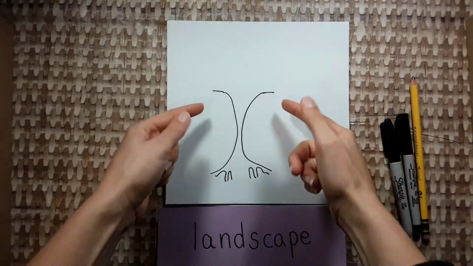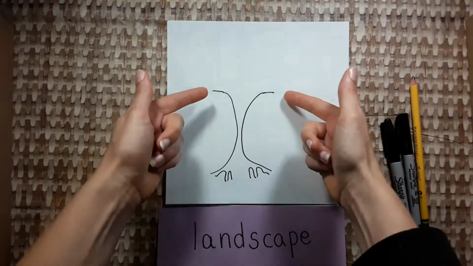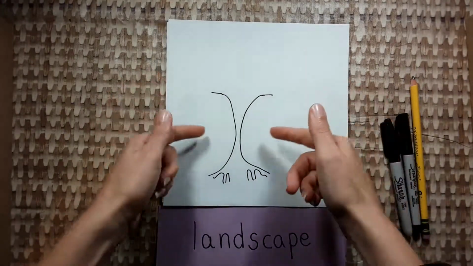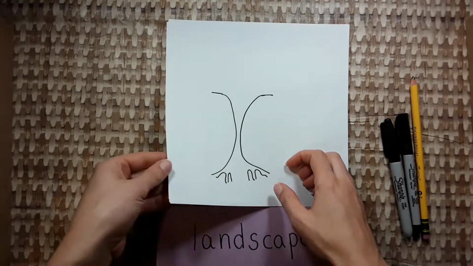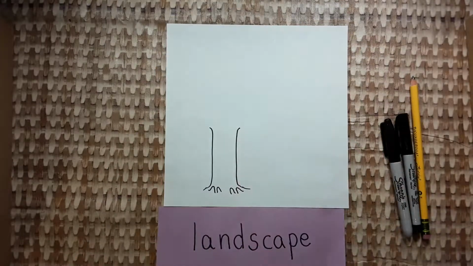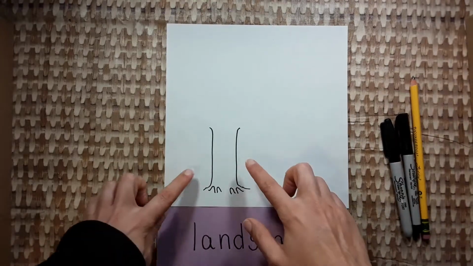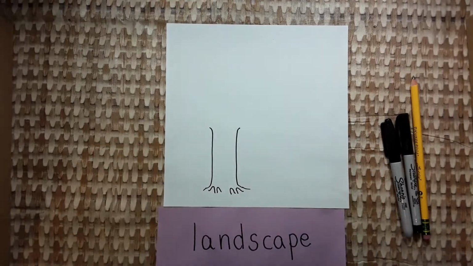Another thing to avoid is something I call the apple core, where your parallel lines are really, really thin in the middle. I think it looks like the core of an apple. So try not to draw that either. And we also don't want it to be too small. The best looking tree trunks tend to be this shape and size. Draw that now. You can add the roots and then stop.